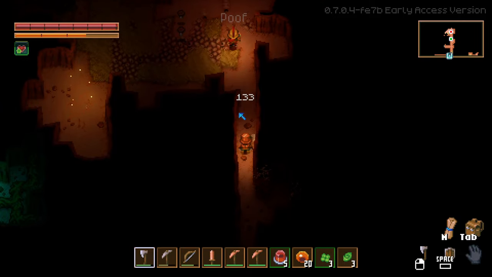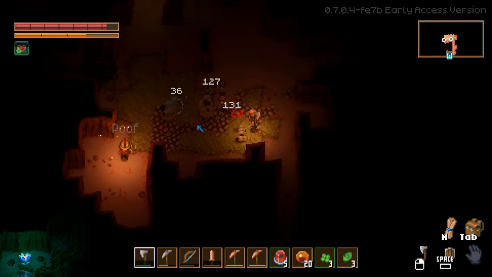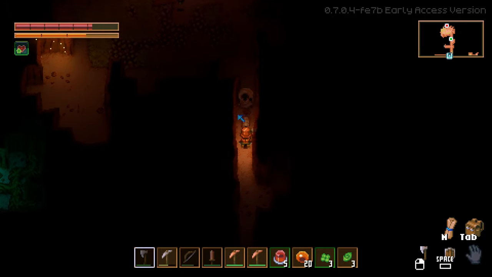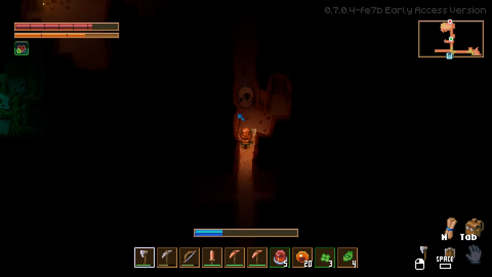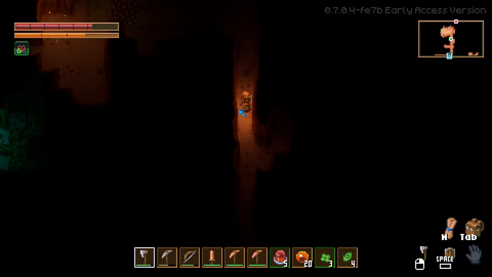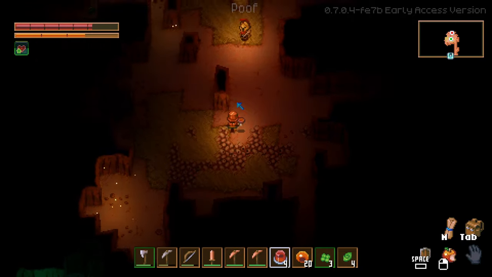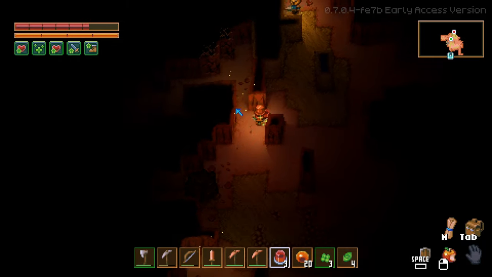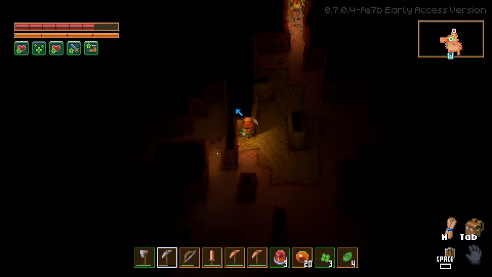Don't die. Hey, yo! Back up, get out of there! Yo, back away, dude. Found some gold. I killed it. What is that? Oh, troll to the left. Okay, I don't feel like dealing with it.